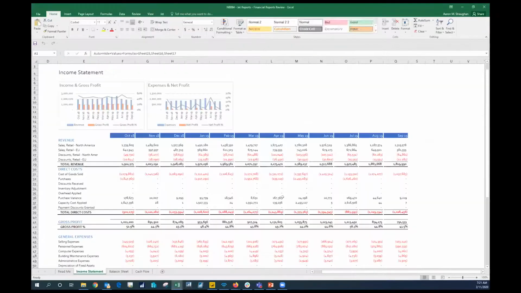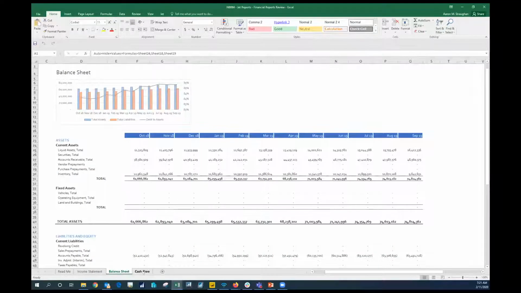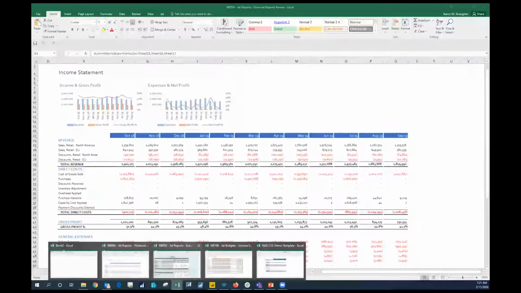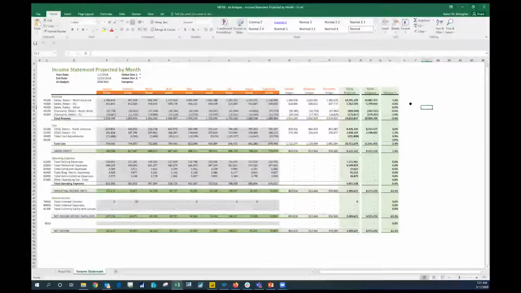Let's look at what these reports look like and what we can do with them. As I mentioned, you design these reports directly inside of Excel, so you can build your reports to your exact specifications. You can have your income statements, balance sheets, and cash flows neatly organized right inside of Excel. They can be refreshed anytime you need to, so you can pull in the most up-to-date information as needed. And as we'll see when we dive in, a lot of these are based off some pretty straightforward Excel functionality too.